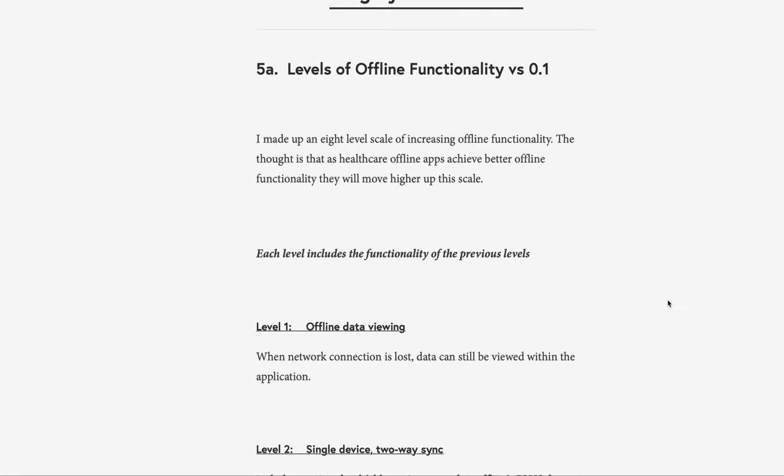What I would like to do right now is just take you through a few different ideas on what I'm calling levels of offline functionality for electronic health systems. And this is just the first iteration of this, but the point is to show how one could design a very simple offline solution and potentially the steps you would need to take in order to add more and more functionality to that. And each step, of course, builds on the previous step. So the first step, or level 1, would be offline data viewing.